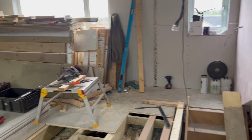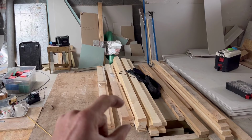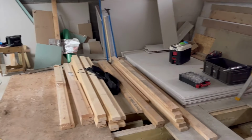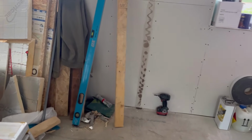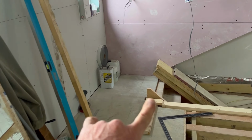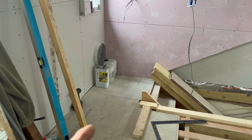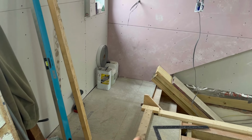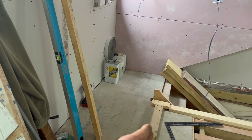Right, bit of a change of plan. Because that fire door frame is 45mm thick, quite a substantial frame, pretty good. So I've just looked at the opening I've got, and I think if I just come this way so you can view it better. That width there is just over, I can cut some of that stringer back a tiny bit. If you look now where that's overhanging, I can cut that back now.